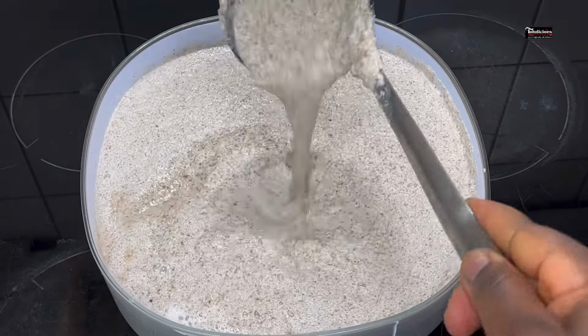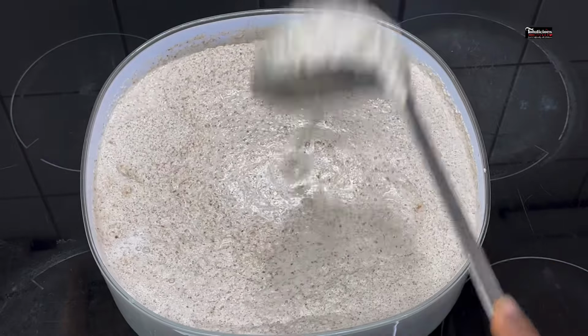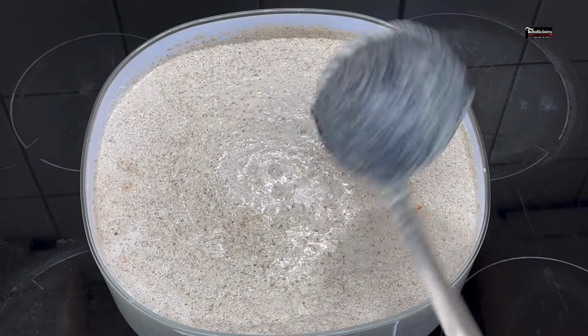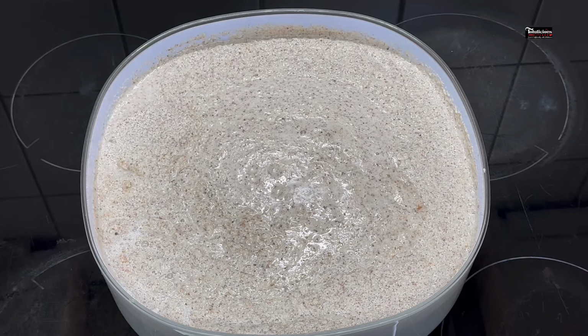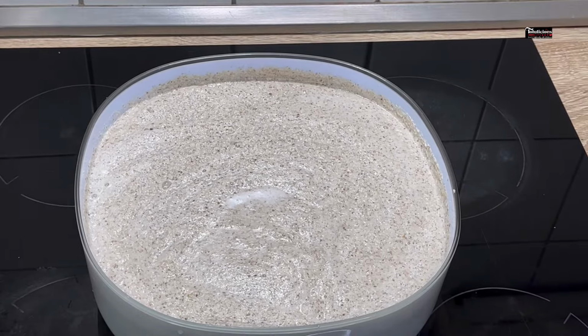After blending, this is what you're going to have. All right, this is how it will be. It is so cold because I blended it with cold water. At this stage, you can add some ice in it. The weather is very cold here where I live right now, so I don't need to add ice into this.